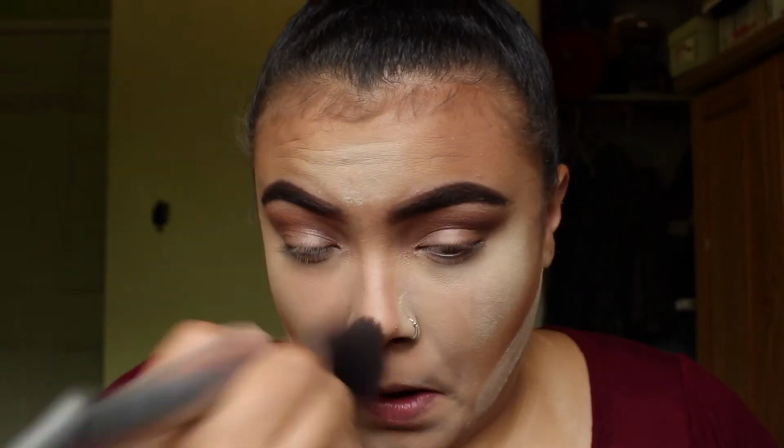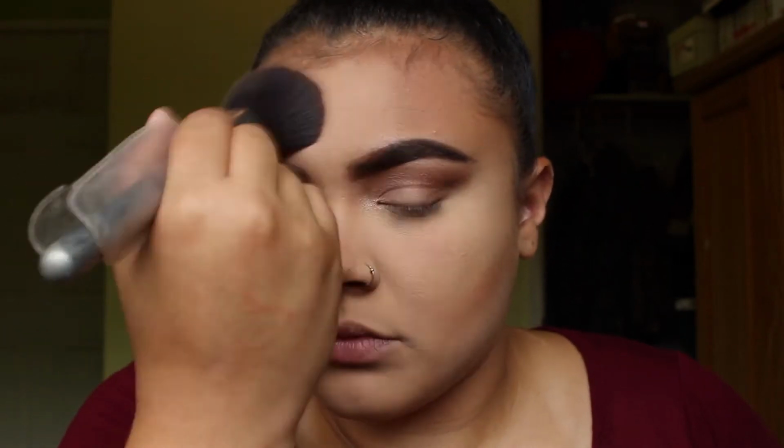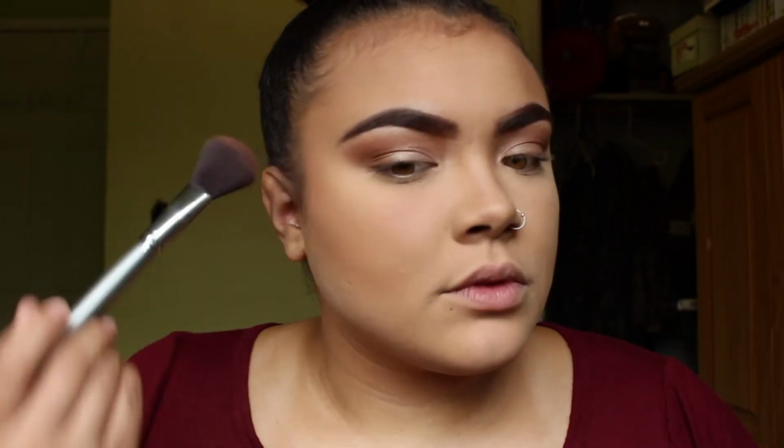So that's baked for long enough. We're going to take a big powder brush and fluff it all away. Blush the face now. I usually use 2 different blushes. I don't know, I'm weird. I like the pink tone, but I also love the orange tones on my skin color.